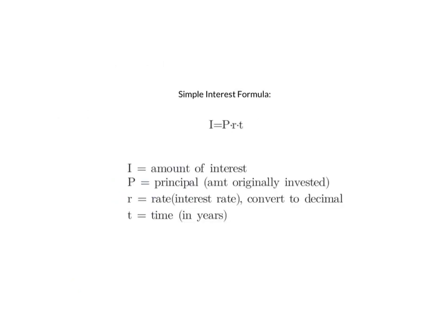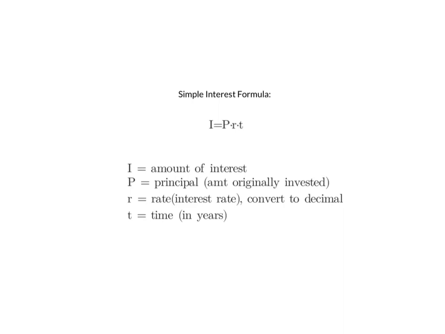All right, the last one that we're going to look at is the simple interest formula. This is a very basic example of anything that accrues interest. This can be loans, it can be your credit cards. If you want, it can also be amounts that you invest. So we're going to use a formula. Our formula is I equals P times R times T.